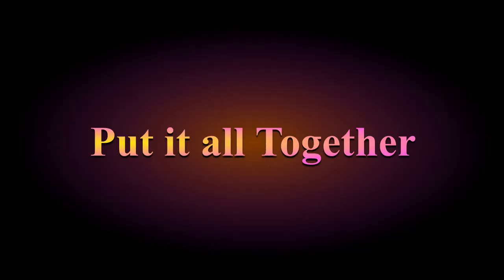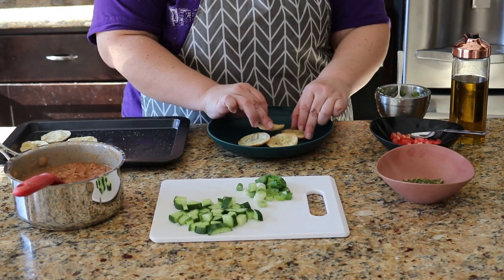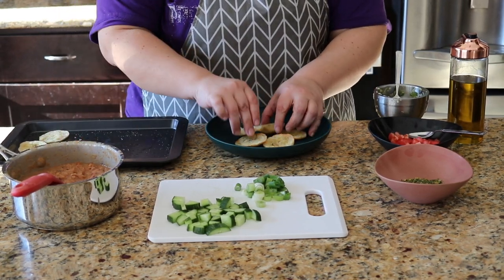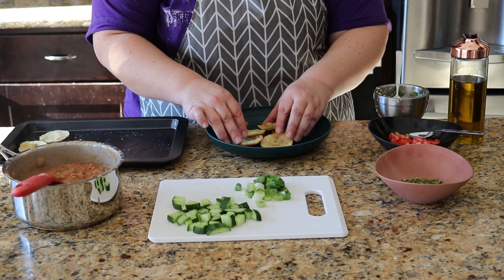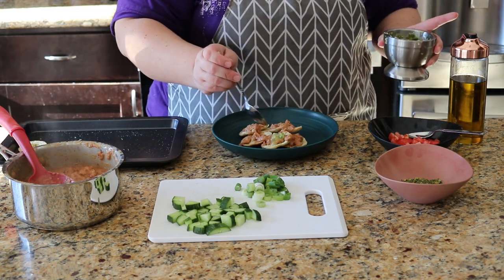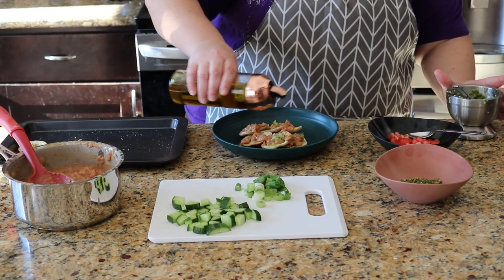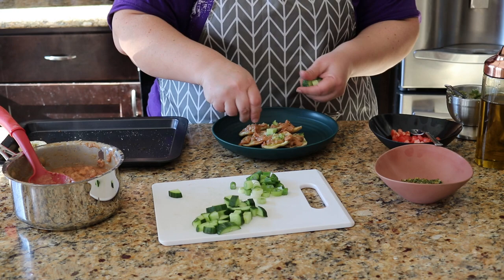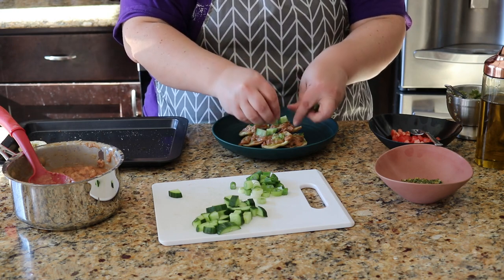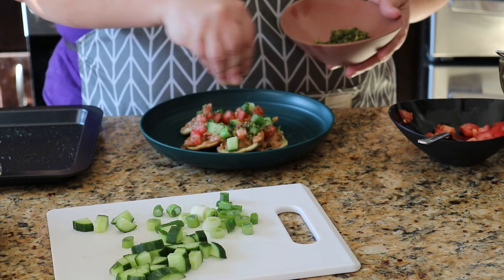Step 4, let's eat. We'll start with some of our toasted pita chips. I will say the mini ones are cute, but much harder to cut open than the big ones. Now, add some of those lovely fava beans. Dab on some of the garlic pepper puree. Now, apparently you're supposed to add a drizzle of olive oil. Next, let's add some of the cucumbers, tomatoes, and green onion, and finish with a sprinkle of parsley.